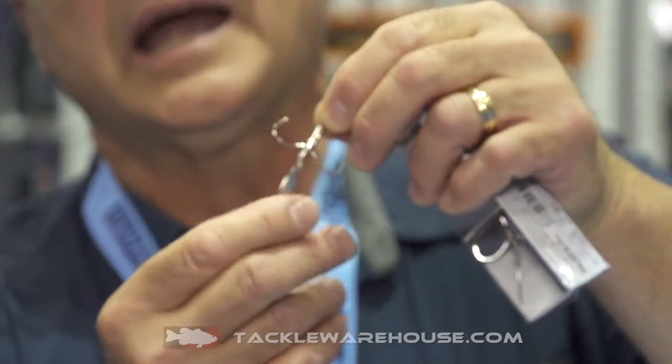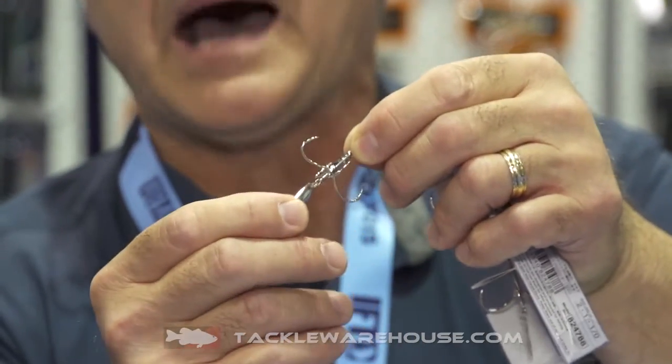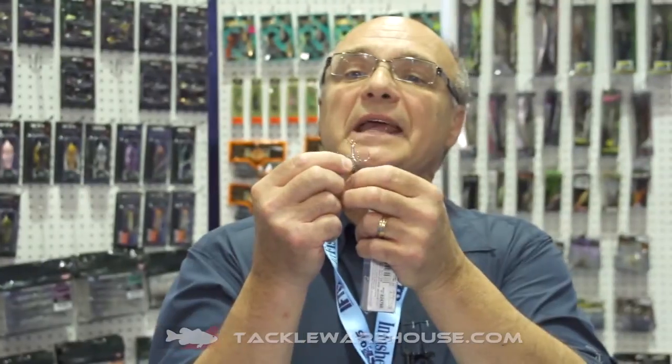Now the advantage — the Blade Quattro adds another feature to this. A tiny willow blade is added for flash at the bottom of that hook, so this would be used as a tail hook. It's also distinctive from the Quattro hook in that it's a wider bend hook. Here it is — the Blade Quattro XF55 from Decoy Hook.